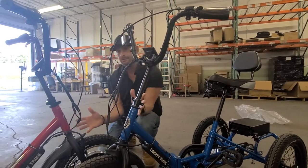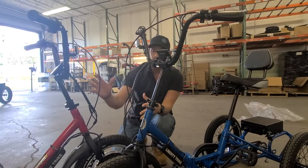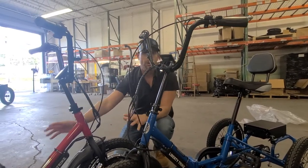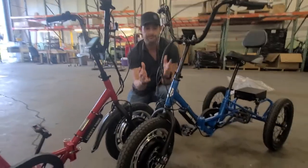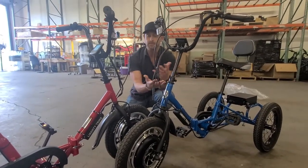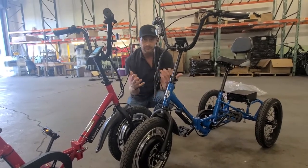Since we've got two Liberty trikes, you essentially have two sets of parts. You're going to borrow the parts from the bike that is working, and you're going to use those to, through a process of elimination, find the culprit — the problem part or disconnection — in a bike that may not be operable or is giving you problems.